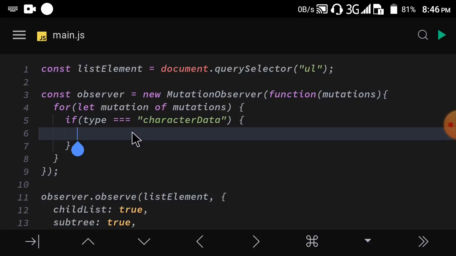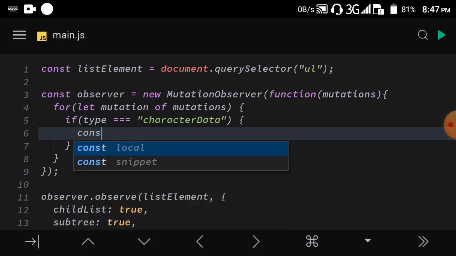So the li is going to be the parent of that text node, and for us to get that li, we need to first get the target, which is going to be that text node. Then we now have to get the parent of the text node by writing what we're going to be writing now. So first, let's get the target. So I can just say const.